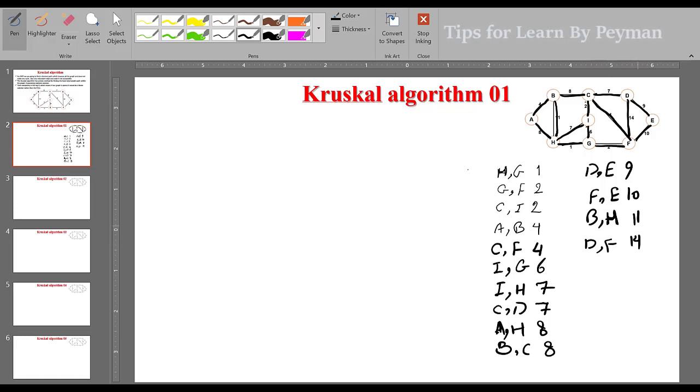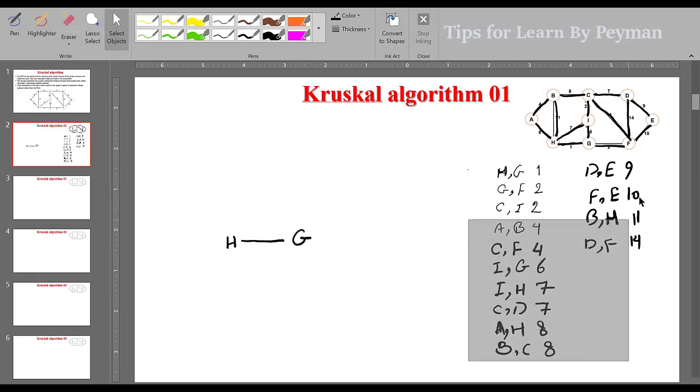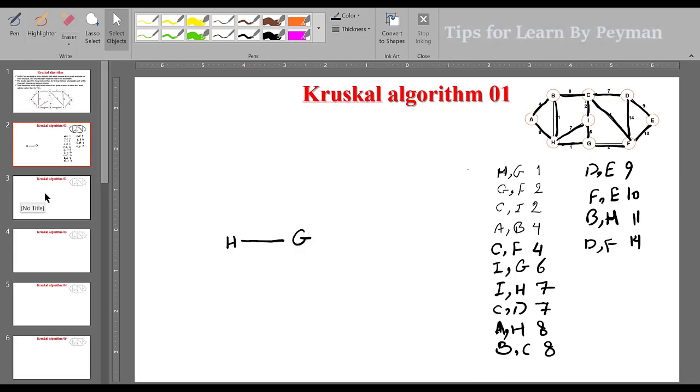When we make this list, you can see we start from the smallest or cheapest edge in the first step. So I draw the H and G edge here.